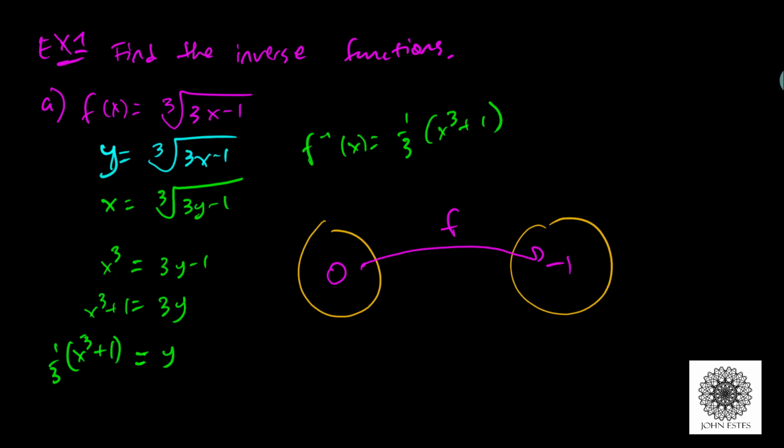So if I plug negative 1 into f inverse up here, I have negative 1 cubed, which is negative 1, plus 1, which is 0, divided by 3 gets me back to 0. Okay, so f inverse did get me back to where I was. Alright, now let's use those same steps to go over a couple more examples.